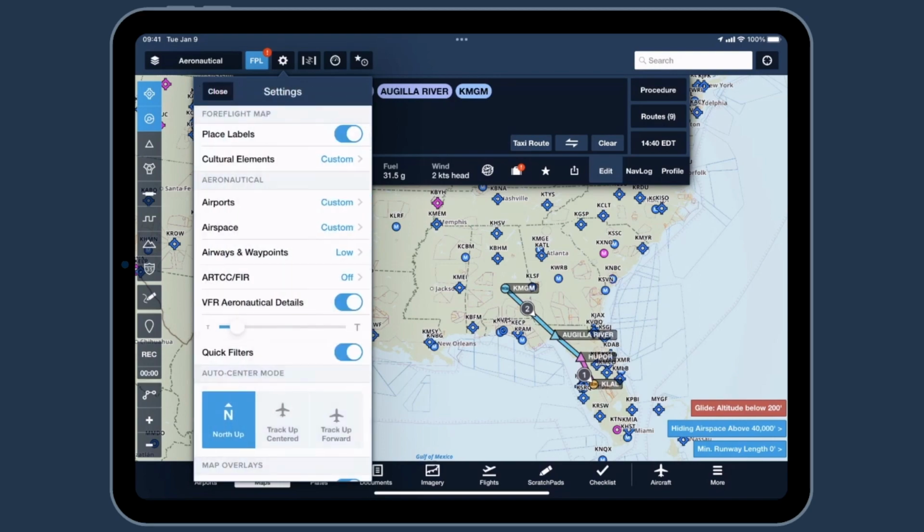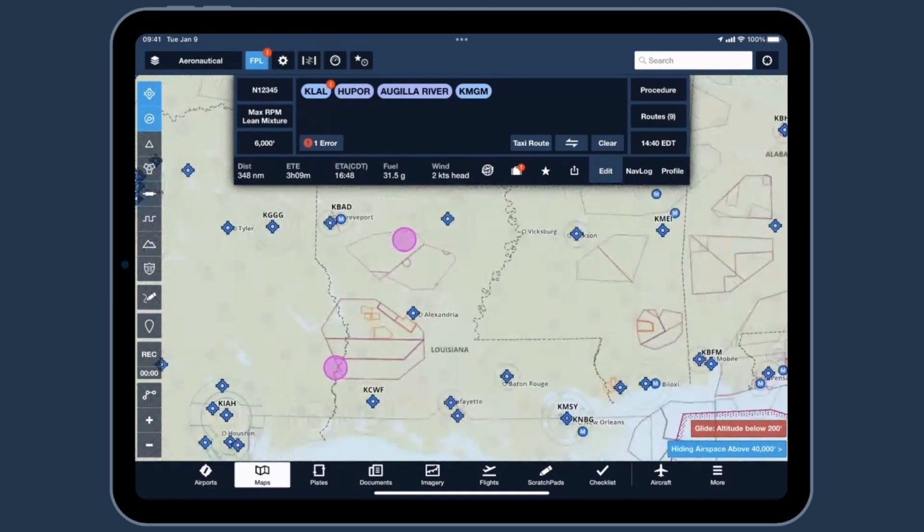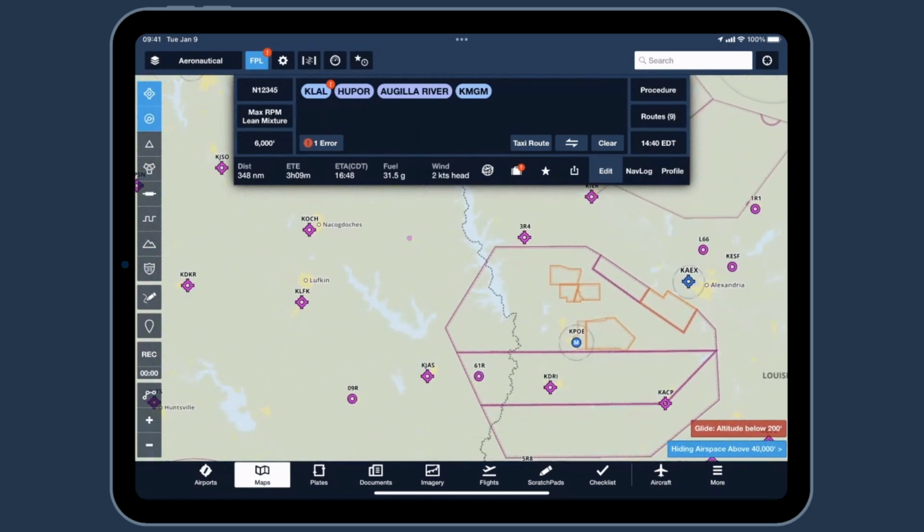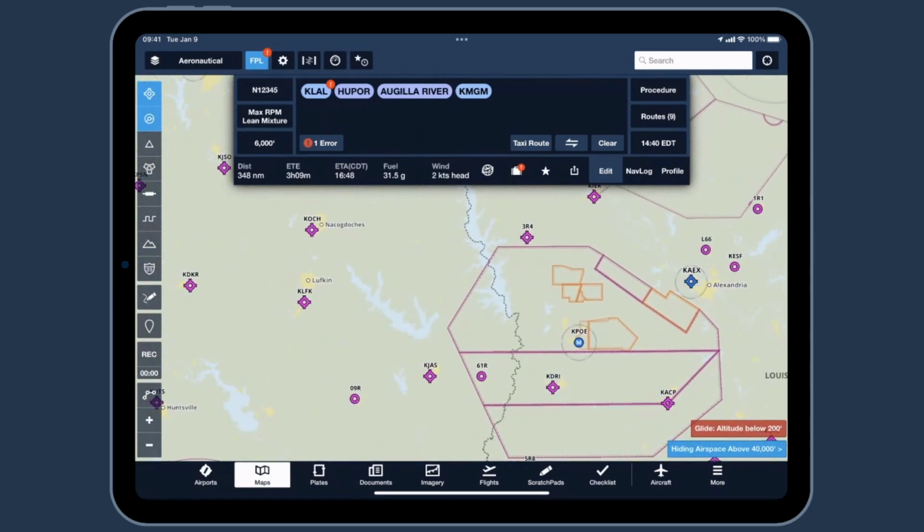The only other thing I can think of is that the map does add data as you zoom in and takes away some details as you zoom out. So if you're not seeing all the airfields you think you should be seeing, try those two things first. Otherwise, if you email us at team@foreflight.com, we can take a look to see if there's some data that's missing from our database.